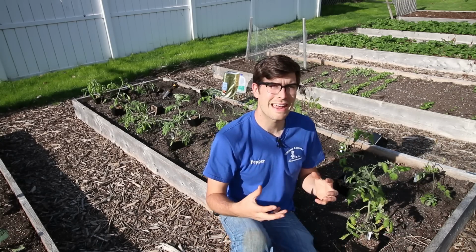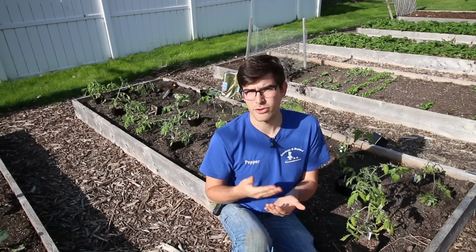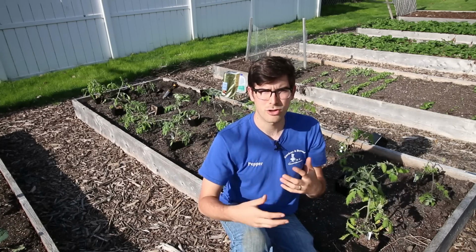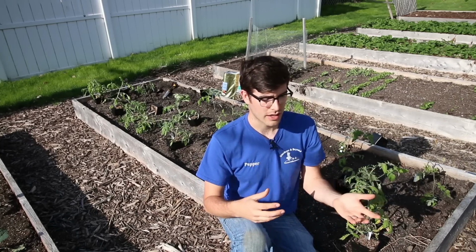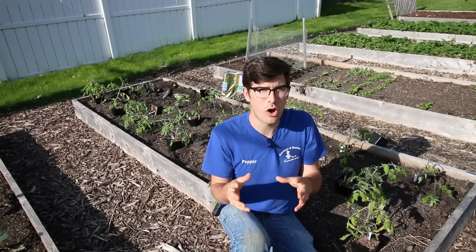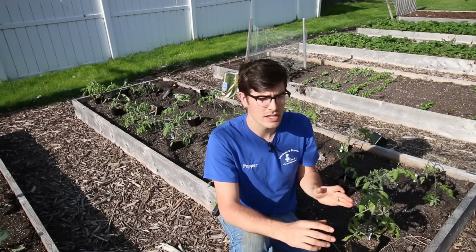And so I know for a fact that I can do it. It'll be a challenge though to keep the fertility up, to make sure that I keep the plants well pruned. If I can keep them well pruned and keep the fertility up with fertilizer and regular feedings of compost tea and toppings of worm castings and things like that, I'm going to make sure that they're getting good airflow and good nutrients, and that really should be all that they're going to need to grow perfectly fine that close.